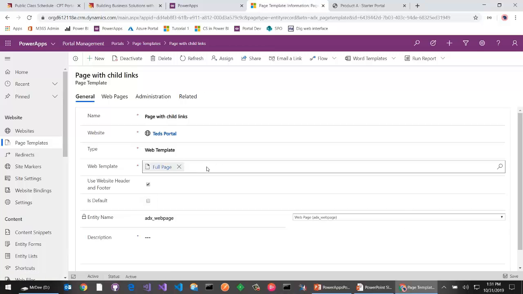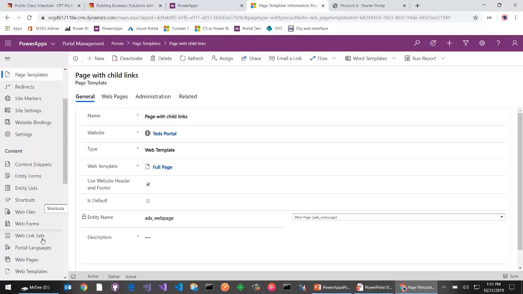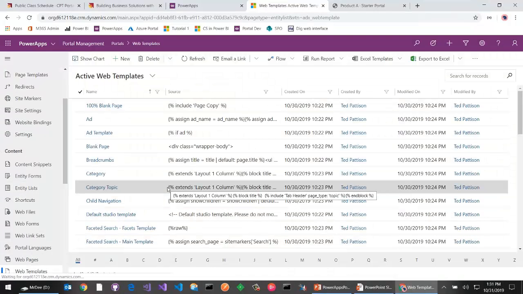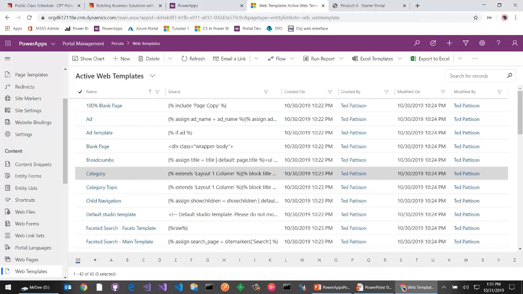And so what you can see is that every single page points to a web template, and every web template, let me say it one more time. Every page points to a page template, and every page template points to a web template. So some web templates are full pages, yet many web templates are just part of pages. So when we get to web templates, let's go down to have our first look at web templates, and let's look at one of these.